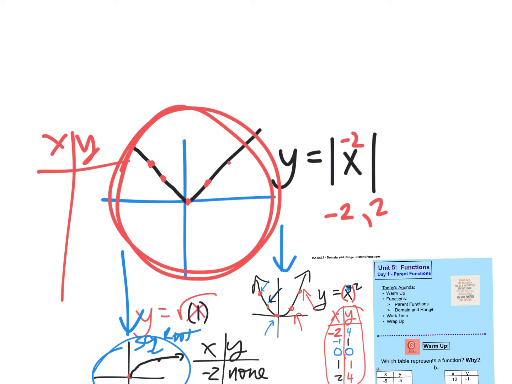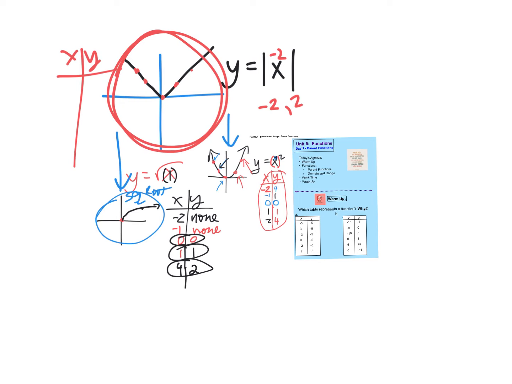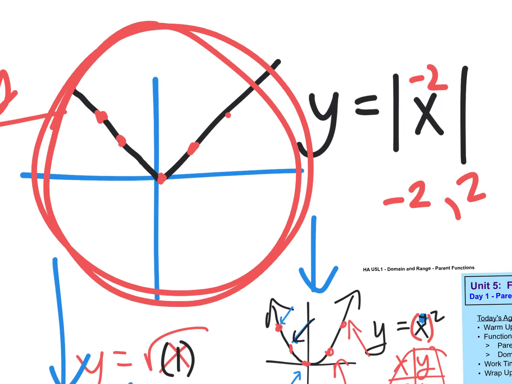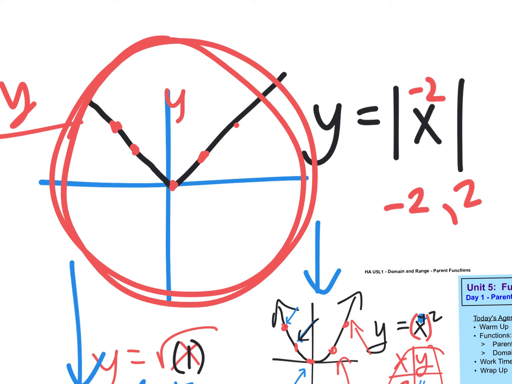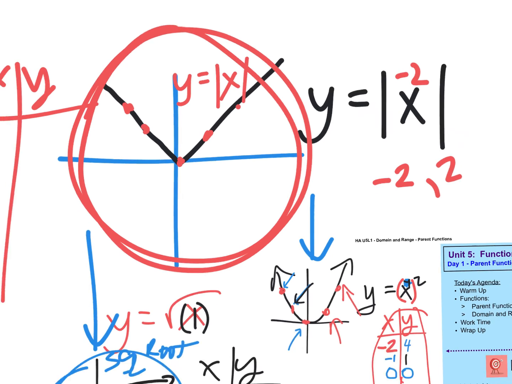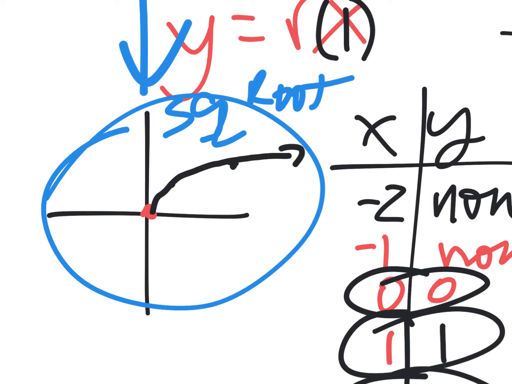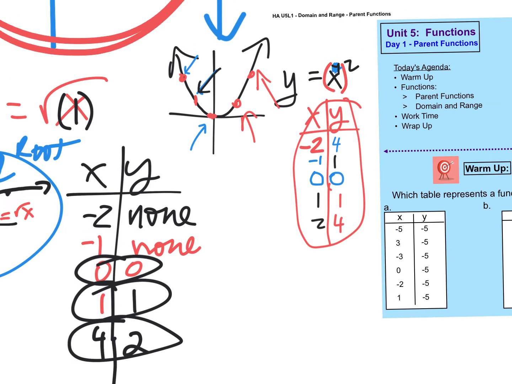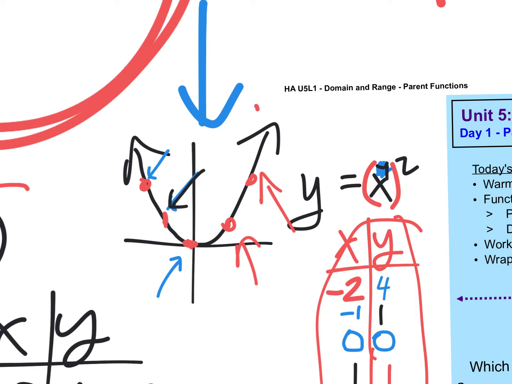Well, in the context of this, these are the 3 basic ones, the most important ones. That one's absolute value. This one is square root. And this one is the parabola. Those are the ones that I think you really need to know. You should just know them. You should know what they look like without having to make an XY chart. If you have to and you forget, then make an XY chart.